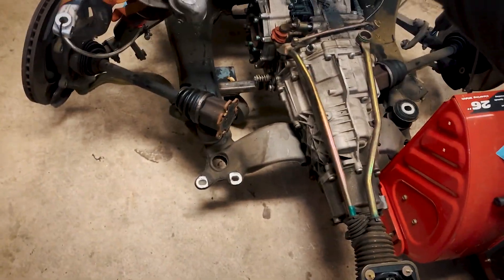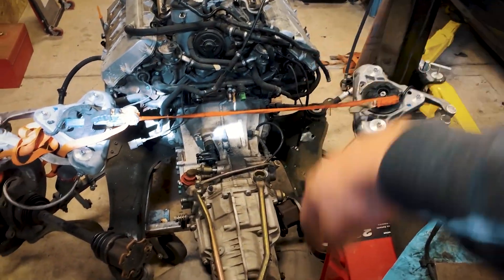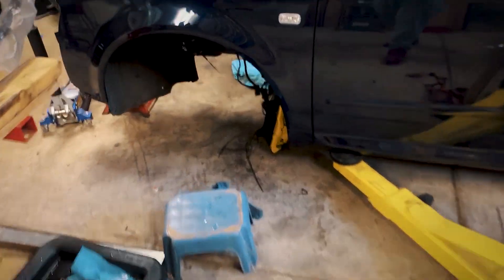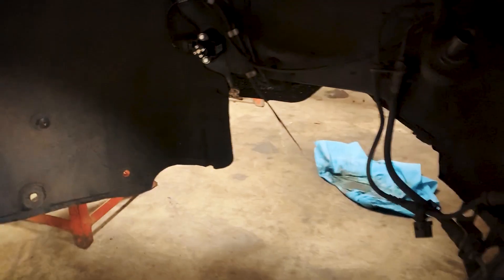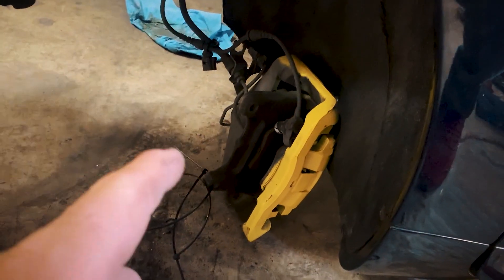Now I have to get the hoist, lift it up, separate it, and put this transmission with that engine. It's just really cold out so I don't really want the door open — it's kind of a cluster. And check it out — look what I also did: broke the e-level sensor arms, just being in a hurry and not thinking it through. Got my calipers just off to the side — I might pull them off completely.